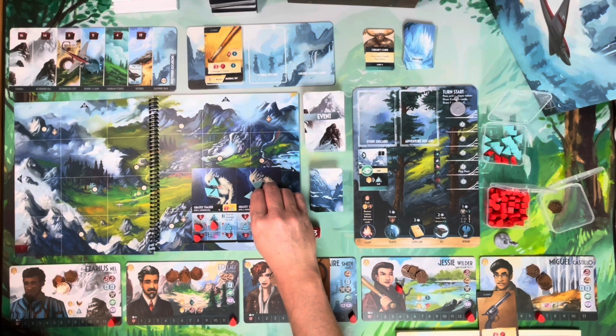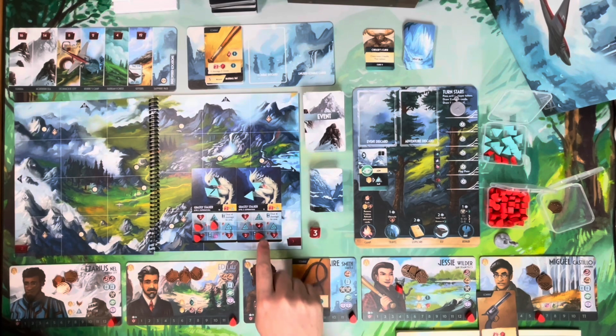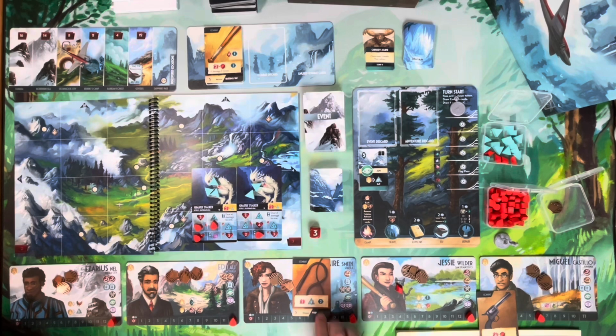She takes away 1, so one of these comes off. We'll put that back in there. And she blocks for 2. So this person now is hitting for a base 2 plus 2 for 4, but Claire is blocking half of that, so she only loses 2 health. And we've played 2 cards so far now.